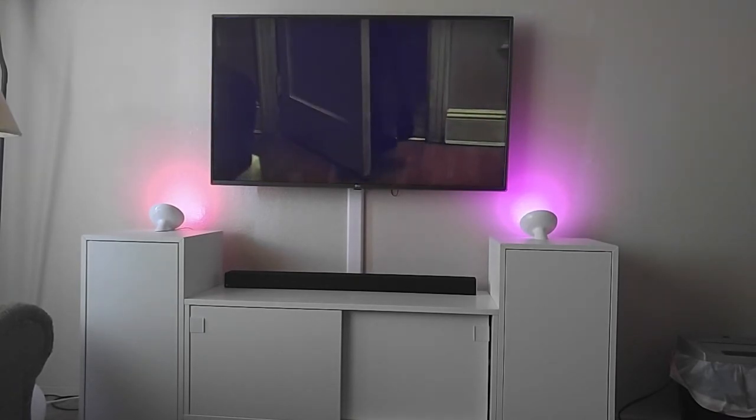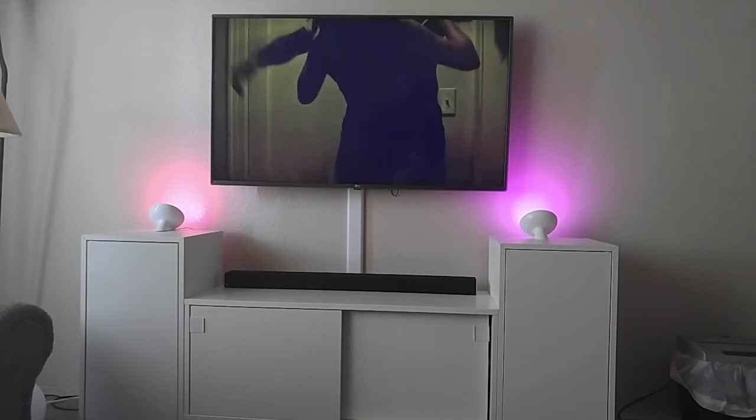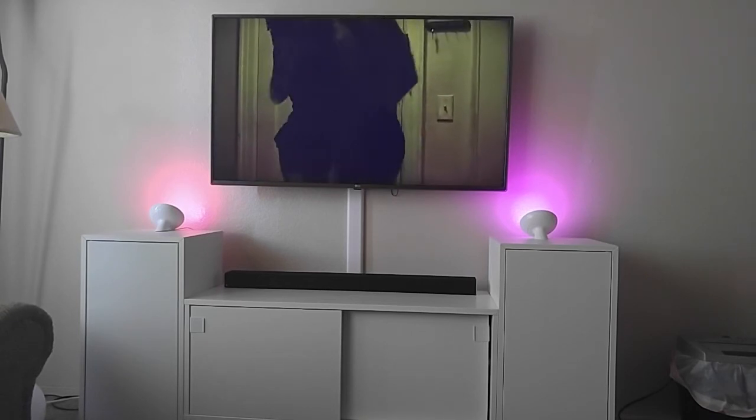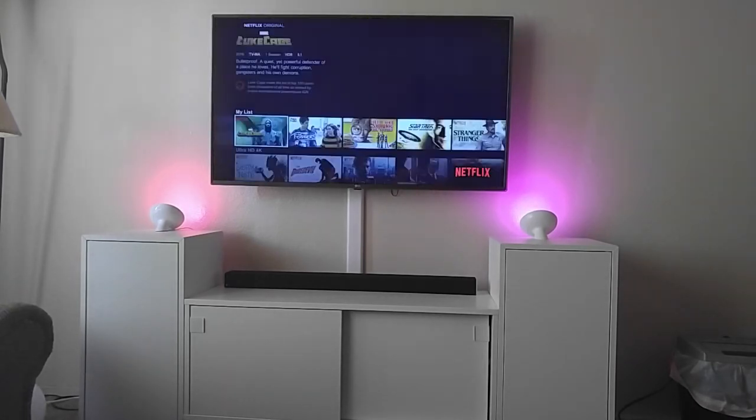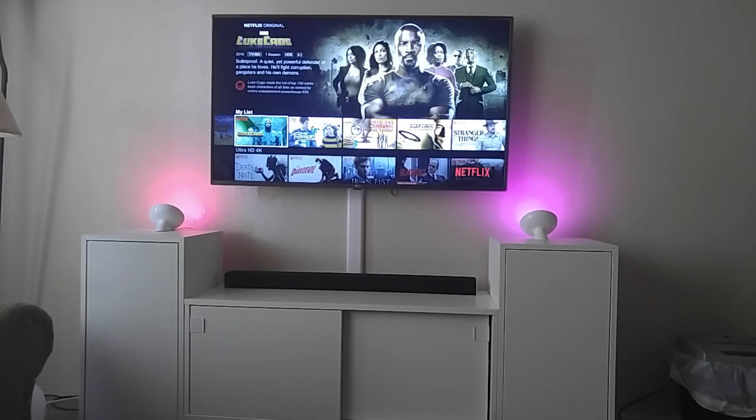And this is really good. I like that. Very, very impressive. Movies in 4K look very good. I've done 4K streaming on it. I've done 4K local video from the media server, and it's exceptional. It is very, very good. Like I said, you will never go wrong with getting this TV. I'll tell you that right now.